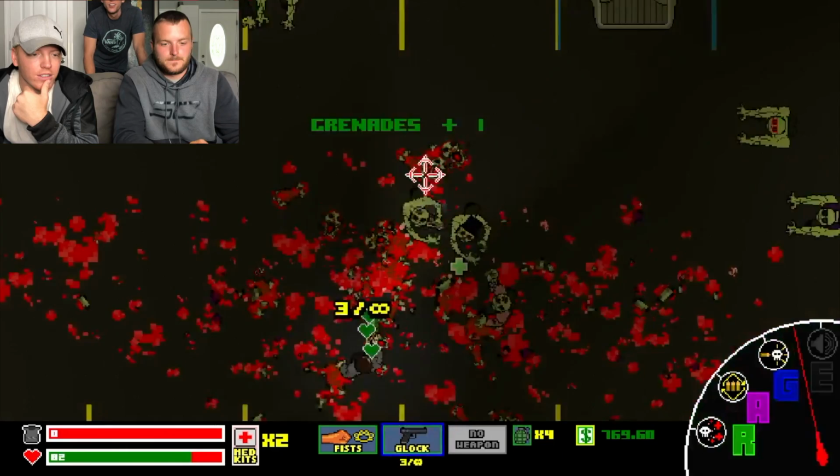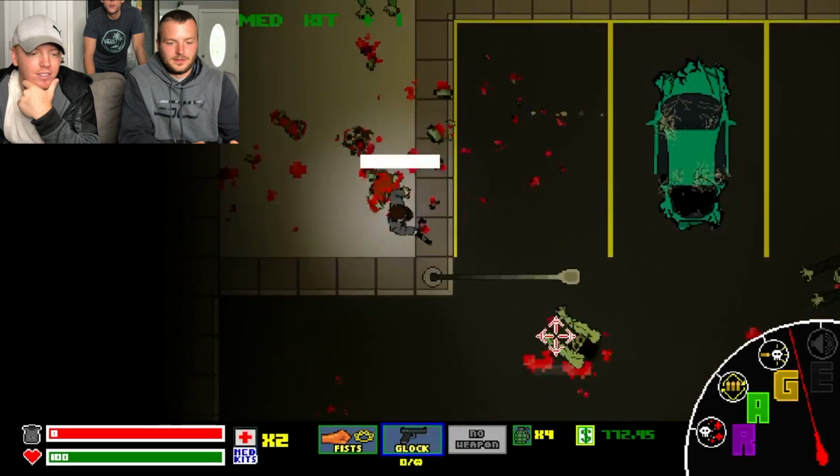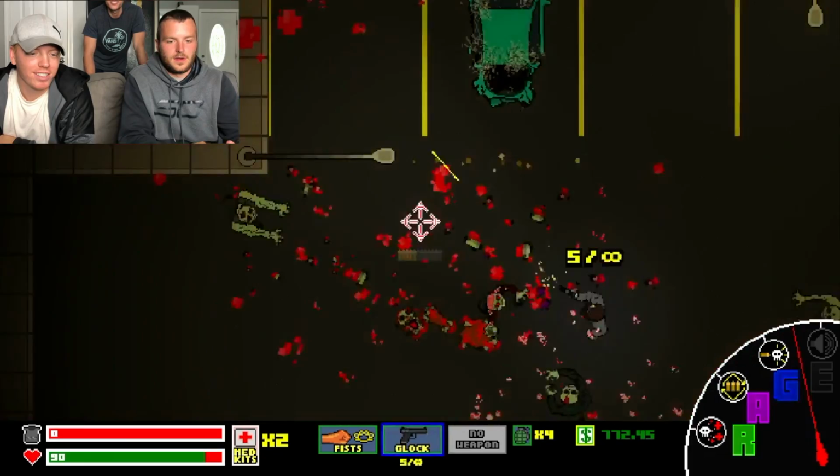Oh, that's a good power. You got a kill. Yeah, your bullets bounce around. You're almost done, almost to the top. Get away from that car. More body armor up by the building. Get away from that car!